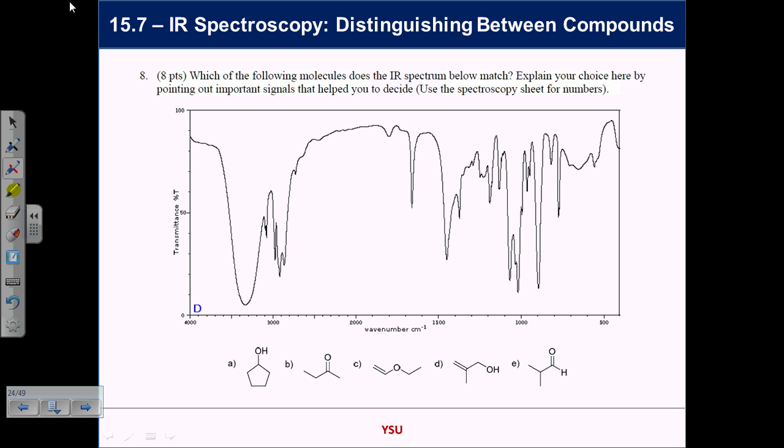So we have a choice. Could it be this? Yes, it could, because it has a big OH group right there. Can it be this? Not really, because we don't have a huge, great signal at 1750 for carbonyl. This one's a bit different. Why isn't it that? Why, from that picture in front of you, isn't it this molecule? There's no alcohol on that molecule. You see the two directions we're working from? You can eliminate some because there's nothing in the spectrum that indicates that possibility. Can it be this? Yeah, because it has an OH. And can it be that? No, because it doesn't have a carbonyl in the spectrum. So we got rid of that already. We got rid of that. We got rid of that. We have two choices now.